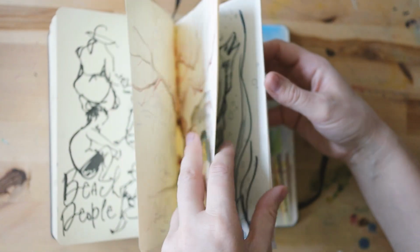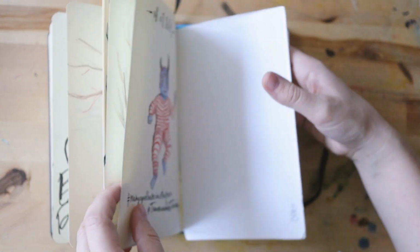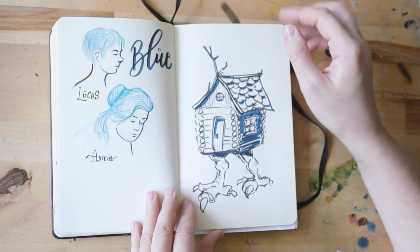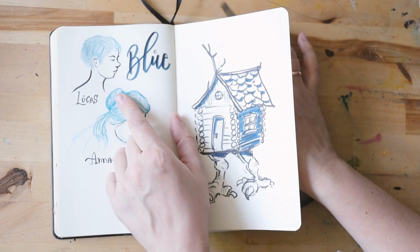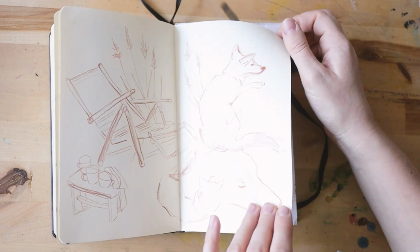So, and then I will show you again. So here's one more tree, and I believe there should be one more somewhere. And I really like how it worked. Here's one more tree, a house with chicken legs. We were together with Lucas and Anya at the dacha, and we spent really nice time there.